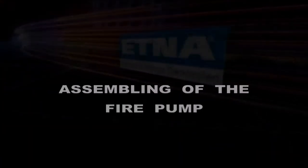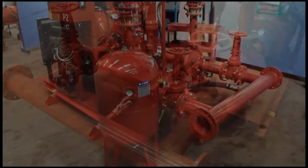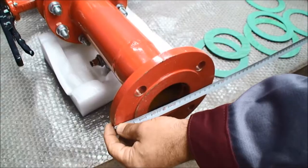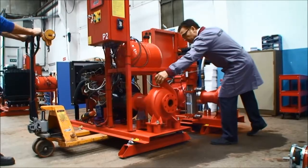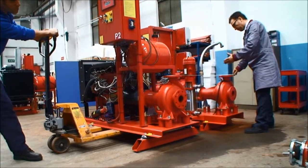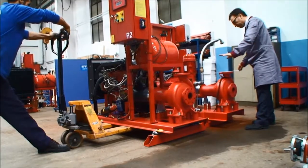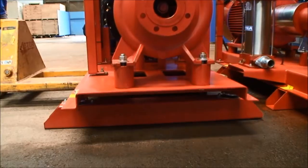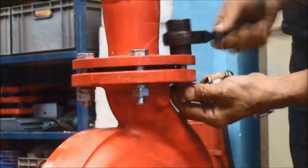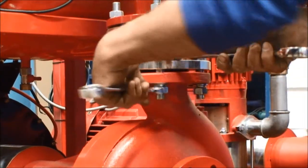Assembling of the fire pump: make sure the surface upon which the fire pump is placed is smooth and flat. First, set the pilot module and then the other modules by aligning the space between them to the connecting bolts on the pressure collector. If there is a diesel engine pump beside the electrical driven pump, first connect the compensator section on the pressure collector to the pump outlet to prevent vibration caused by the diesel engine in the diesel modules, then install the pressure collector onto the modules and fasten the bolts.